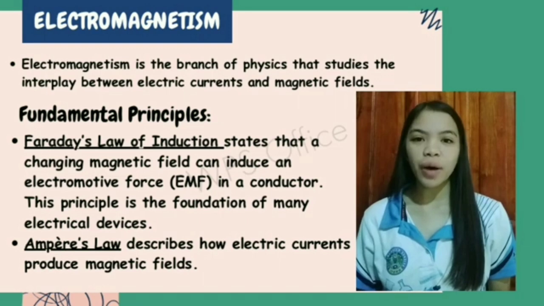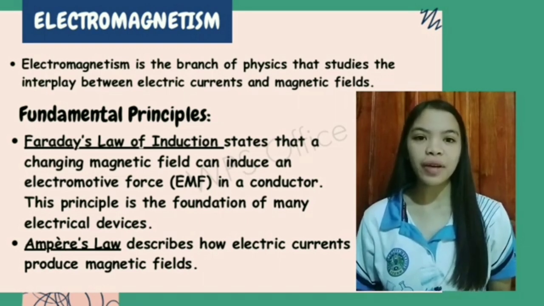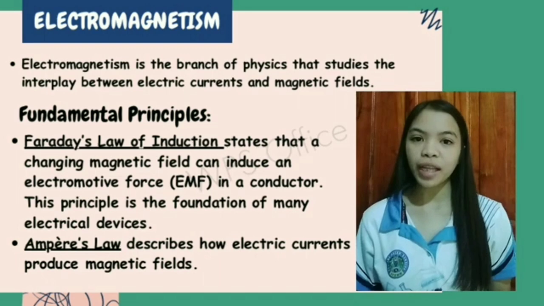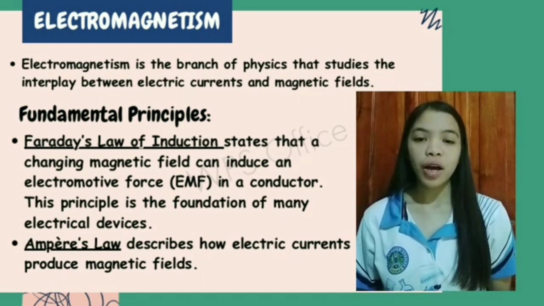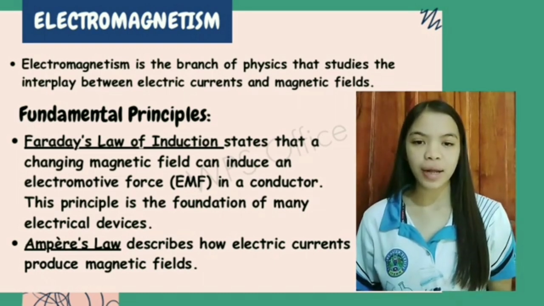Now, let us know about electromagnetism. Electromagnetism is the branch of physics that studies the interplay between electric currents and magnetic fields. The fundamental principles are: first, Faraday's law of induction. It states that a changing magnetic field can induce an electromotive force, or EMF, in a conductor. This principle is the foundation of many electrical devices.